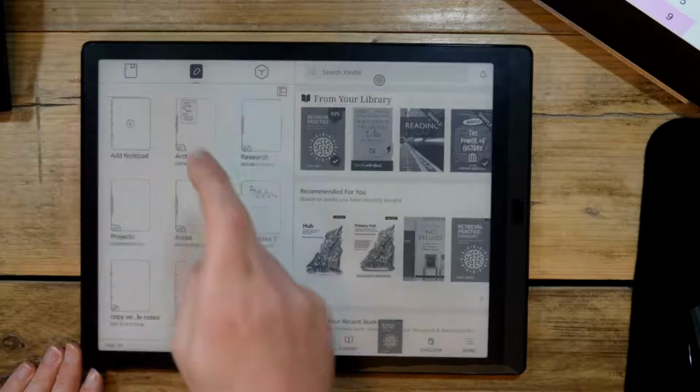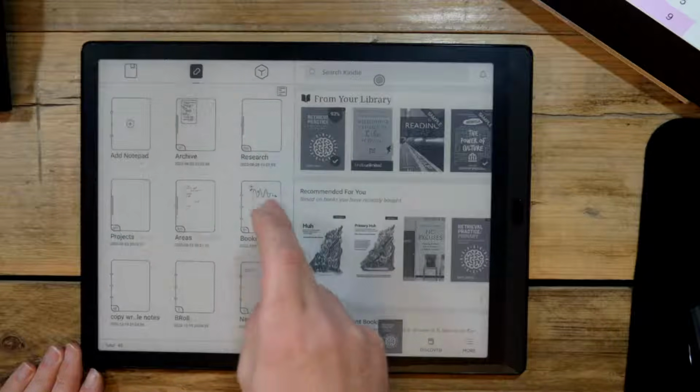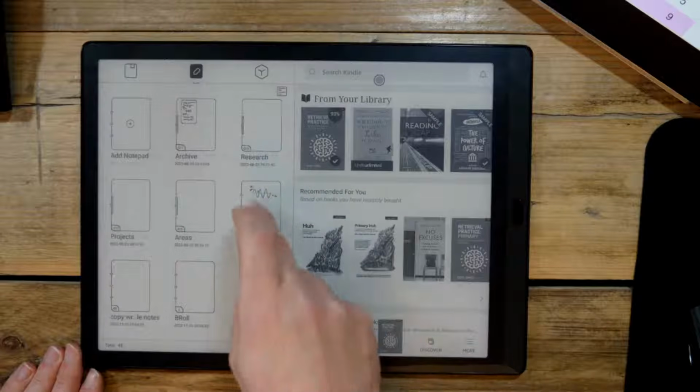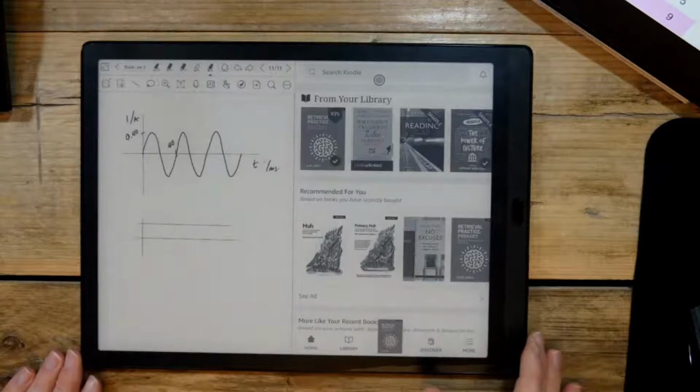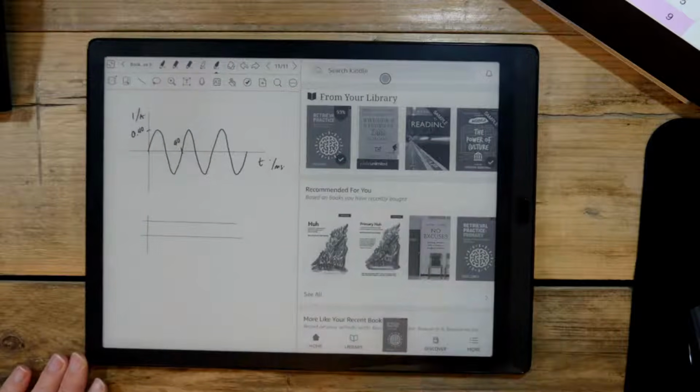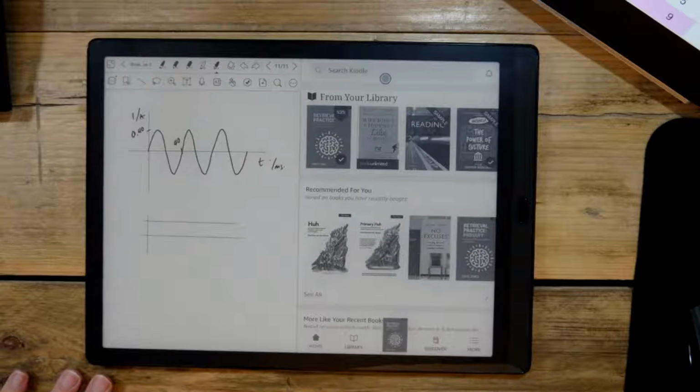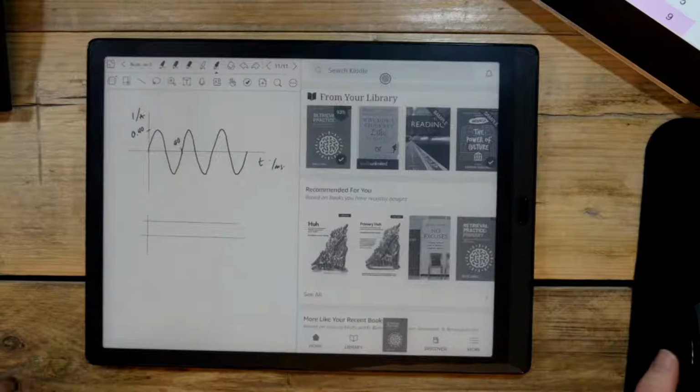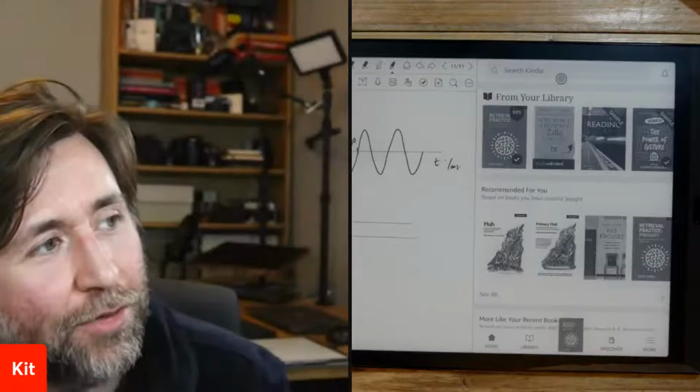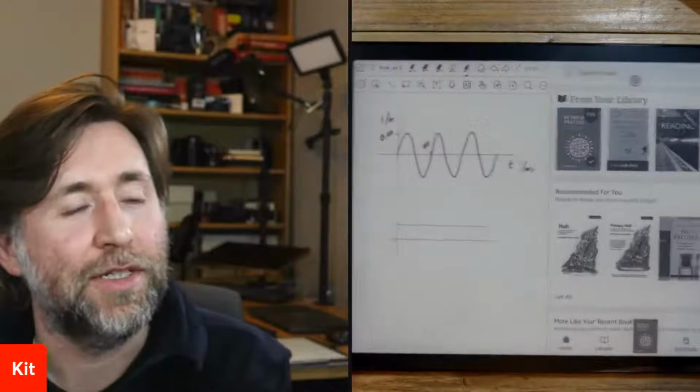One choice might be just to go for all three if money is absolutely no object, or go for the big one and the little one might be another choice as well. So I do think if you're going to use split screen a lot, then there are reasons to go for the larger screen device.